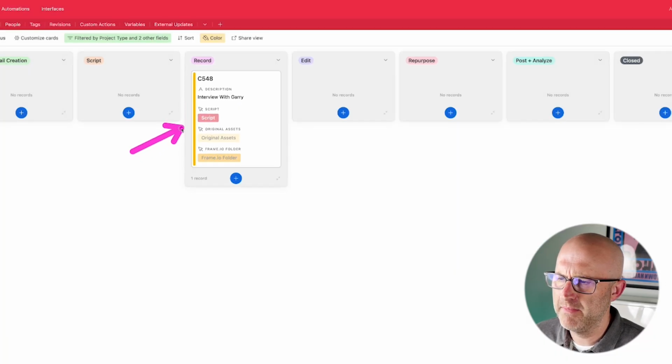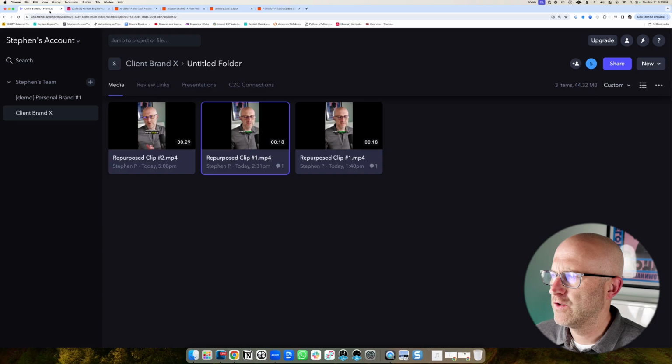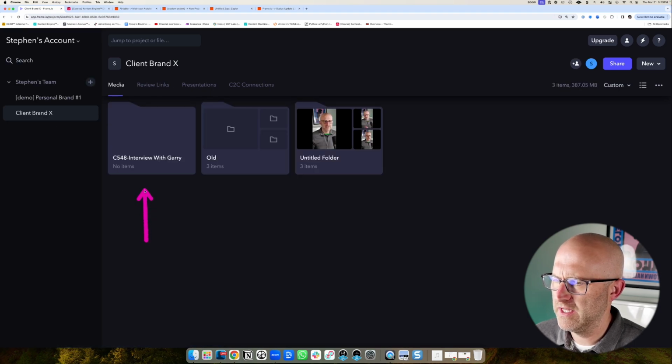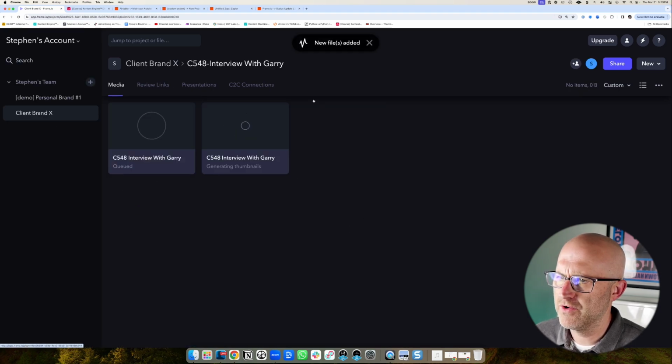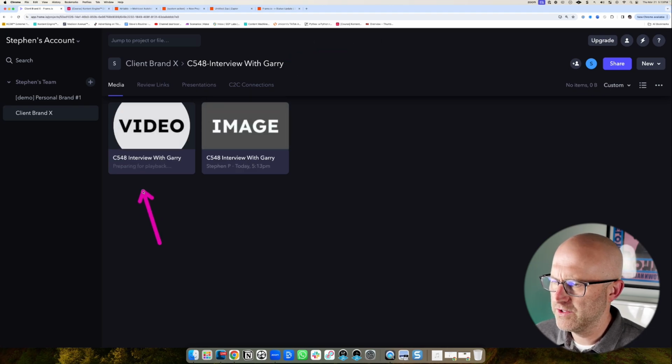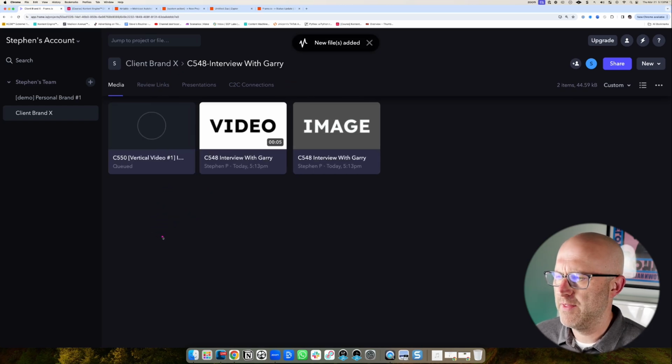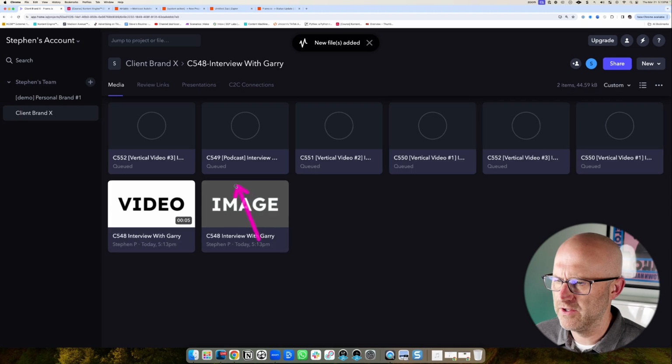And in the background, some automations are being run as we speak. And so if we jump back over to Frame and we refresh the page, we're gonna see that a new project is already being created in frame.io to store all of these new assets. It's also going to start to create all of the placeholders that we need in order to complete the project. So instead of just having no structure, no folder, and no idea what specific assets are created for every single project, we're going to create that folder and then also create the placeholders. As you see, they're being created now.